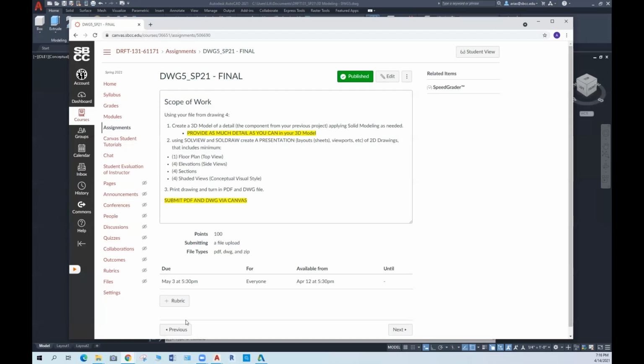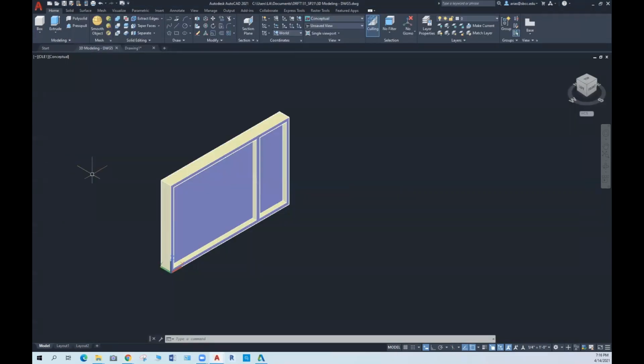And so we're going to use these 3 tools, actually 3, but for now we're going to use only 2, SolveView and SolveDraw. These are very specific tools that are going to allow you to create 2D drawings of the model that you have. Right now, this model is a pretty simple object, and that's fine. But now I need to give it more detail.